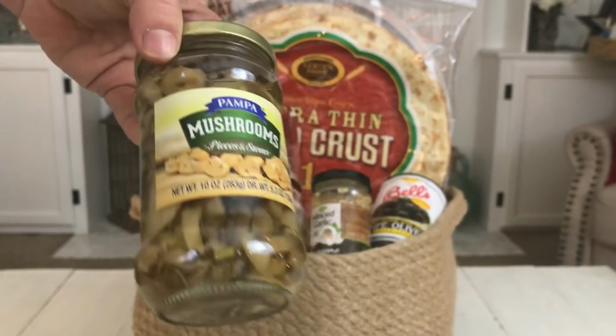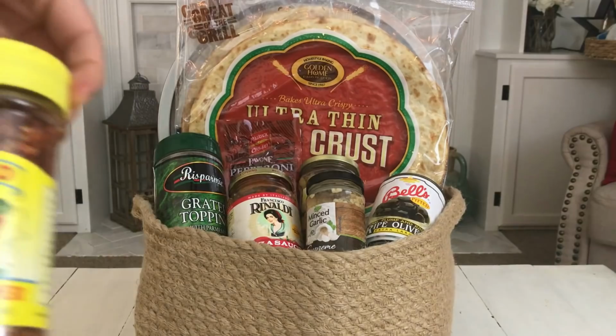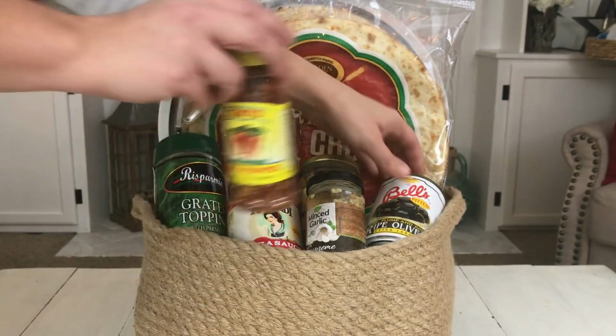And like I said, you can customize this to whatever you would like. And then also I added some red pepper flakes. You could add hot sauce if you wanted to.